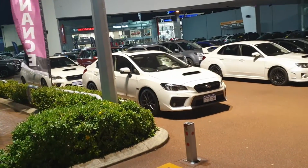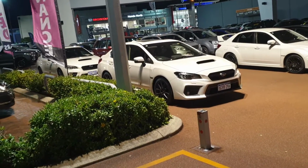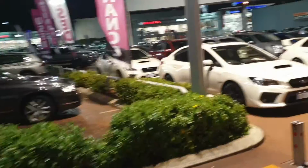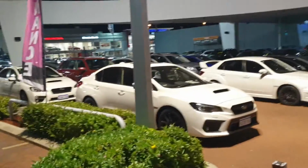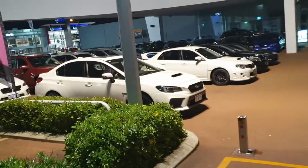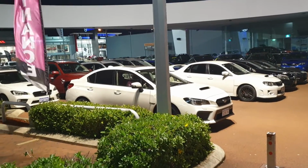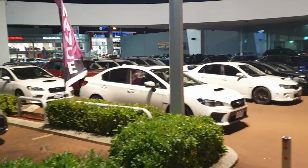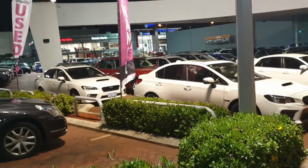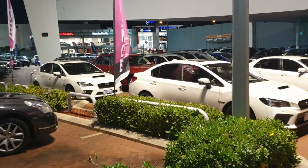I wouldn't be running out to buy a car, but I suppose when people's cars die, or they feel the need to upgrade, it's a costly exercise at the moment. You've got to offload your old car onto the second-hand market, and you're better off not doing that through a dealer via trade. You really should do a private sale, and then take your wad of cash, and then come in here and try and negotiate them down on the price, because it looks like prices of second-hand cars have gone up significantly. An eighth in some cases, maybe more, 6-7 grand. So yeah, you've got to try and negotiate, and they probably won't be very keen to move the price because they'll know they can sell it to some other codger.